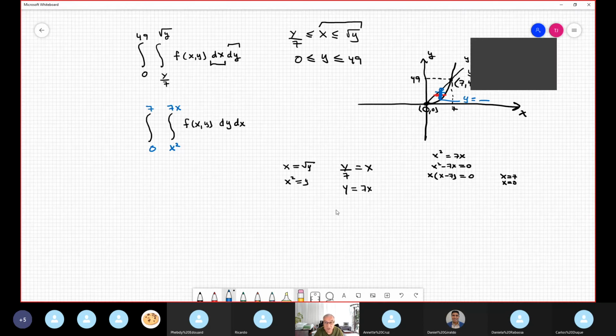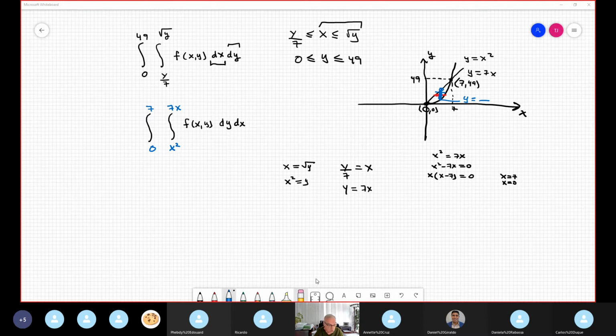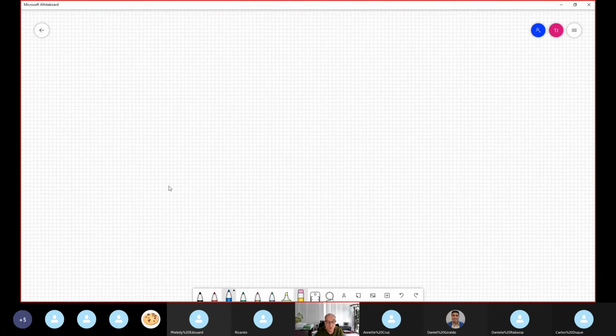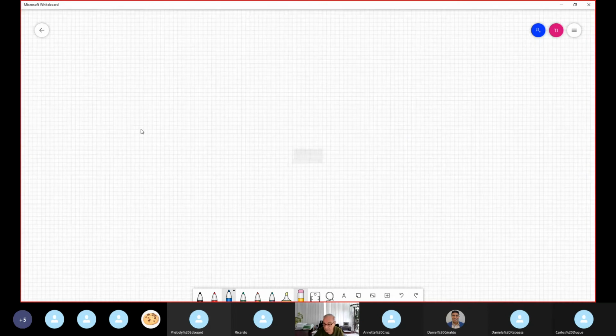So I suppose that you understand very well changing the order and double integration. It's easy work with you. You are a smart guy. Suppose we cover a lot of things today. We cover double integral over the rectangular region. We cover double integral in general region, so when the limit is not constant, it's a function, and we will be able to change the order of the integration.